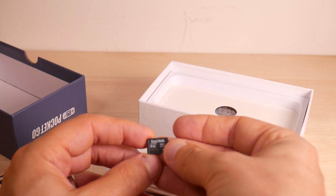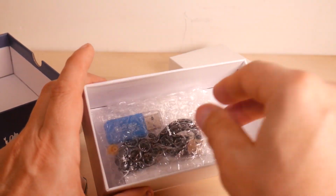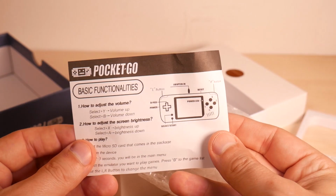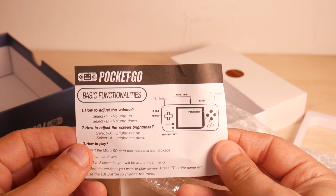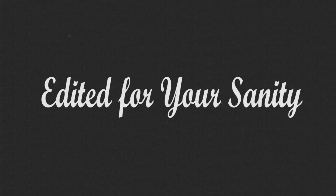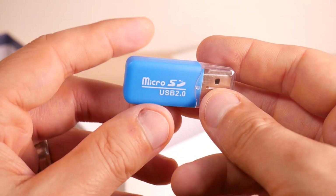There's also a SanDisk in here. It's an 8 gig. So I don't know if I'm supposed to place it in there. Oh well, we'll take a look in a bit. What else do we got in here? We've got a little basic functions sheet. That's kind of cool. Basic functionalities. What else? Look at that, we got a micro SD to USB adapter. If you don't have a micro SD reader on your laptop, you can use this guy. Very nice.